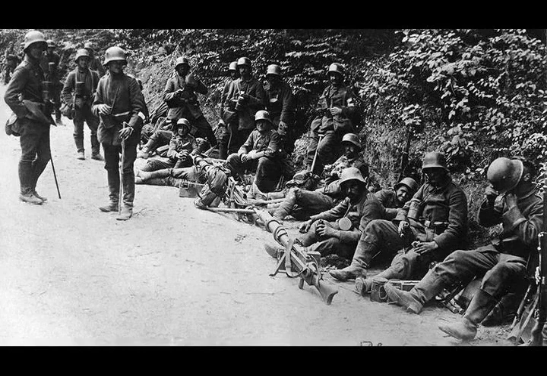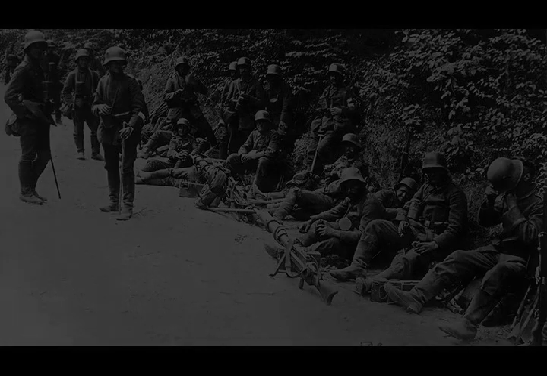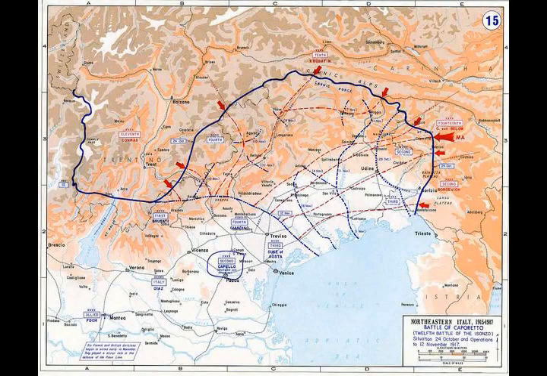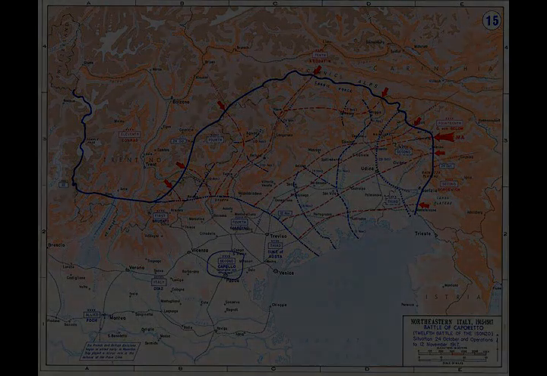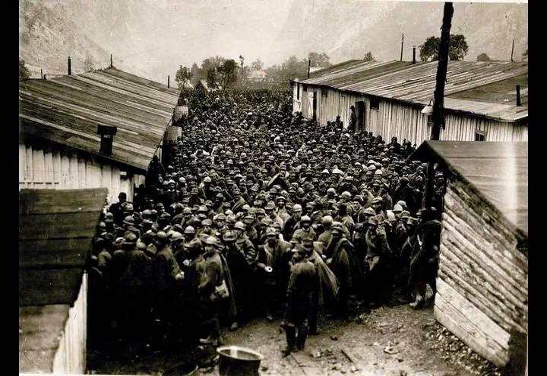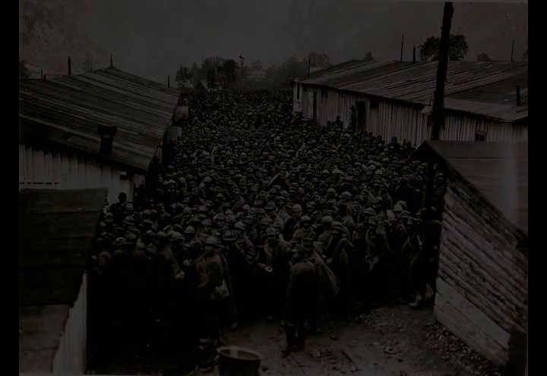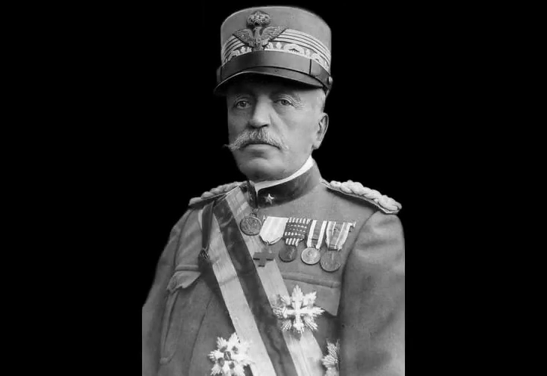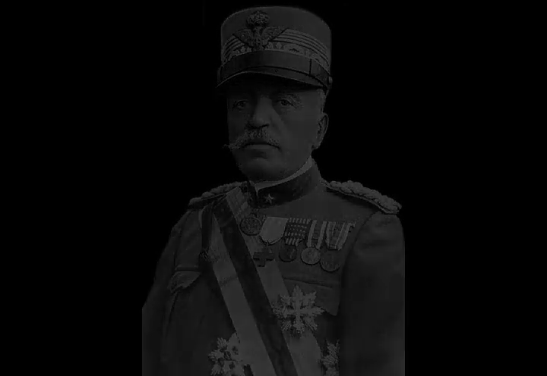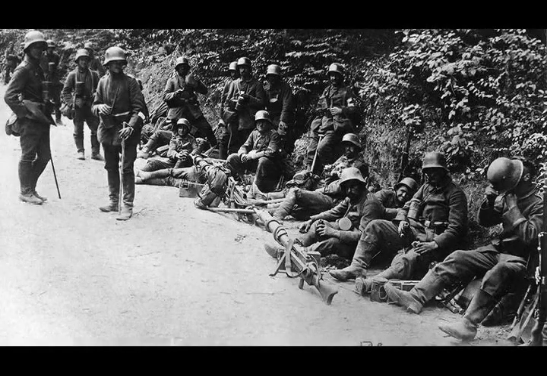Chapter 3, Section 3, Subsequent Operations. The last push of Austro-Hungarian and German forces was met and defeated by Italian forces at the First Battle of Montegrappa. They had advanced more than 100 kilometers in the direction of Venice, but they were not able to cross the Piave River. Up to this point, the Italians had been left to fight on their own, but, after the Battle of Caporetto, Britain and France sent reinforcements to the Italians. They were reinforced by 6 French infantry divisions and 5 British infantry divisions, as well as sizable air contingents.